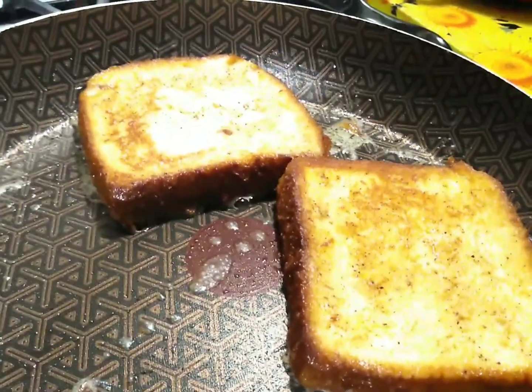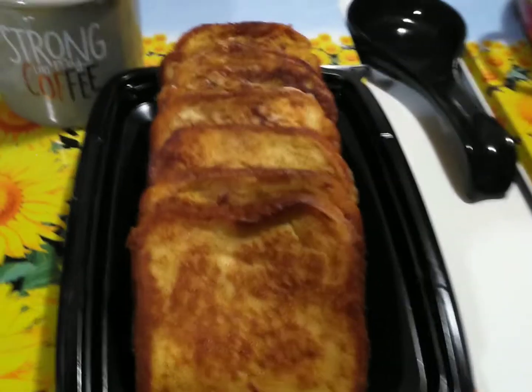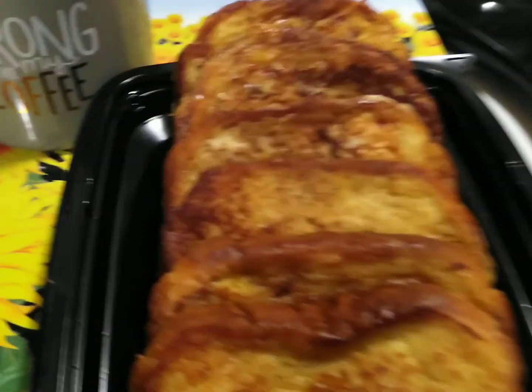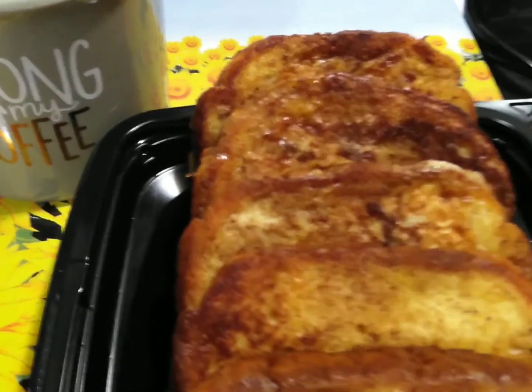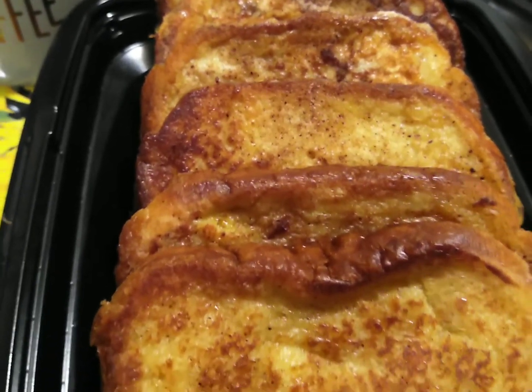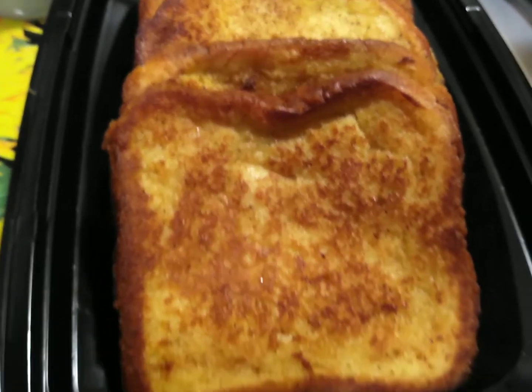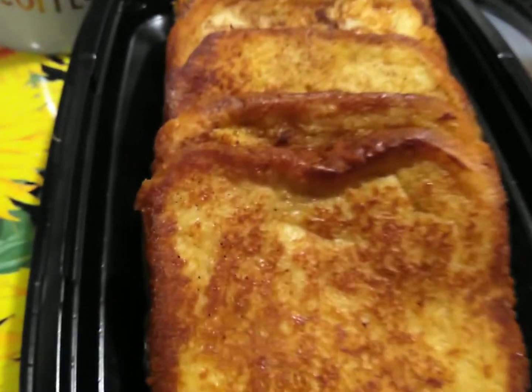Yes, this is totally different, and it's just knocking it out the box. Now tell me this is not one of the best French toasts you have seen. Look at that. Wow, right? They came out great.